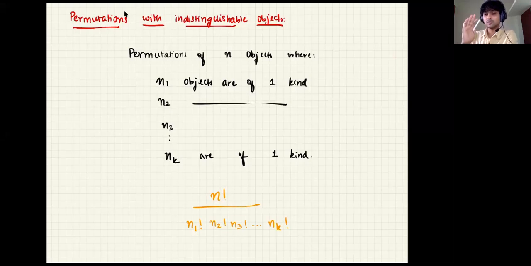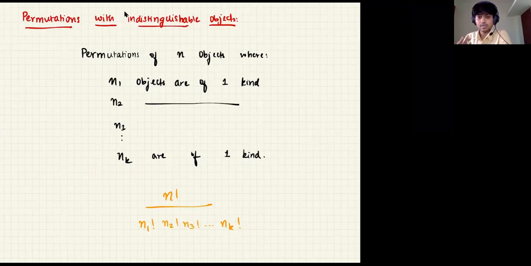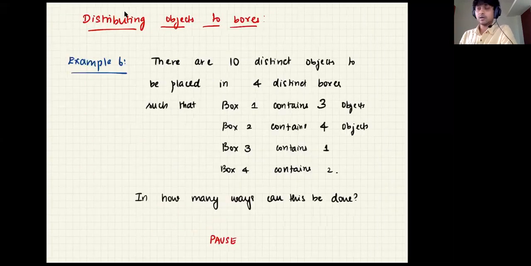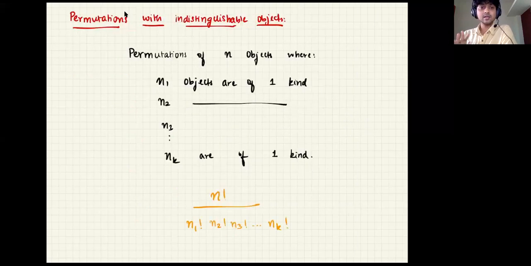So far so good. So far we have seen permutations, combinations where repetitions are allowed, and now we are looking at permutations where some number of objects are of one kind, some number of objects are of a different kind, and so on. Is there any question up to now? Because then I'm going to the next topic. Okay, you can also ask me towards the end.